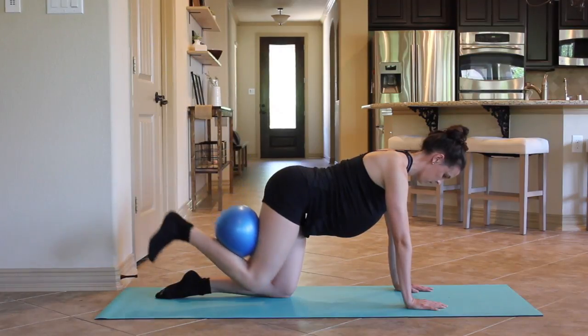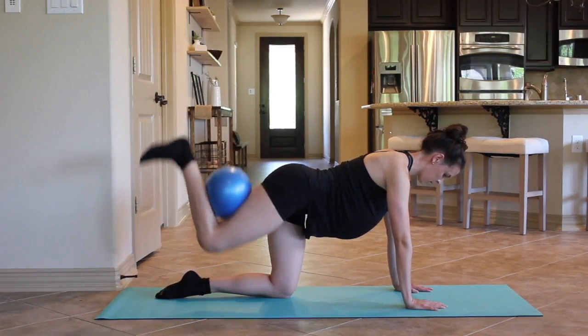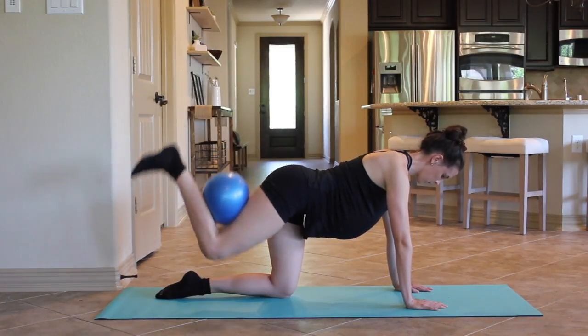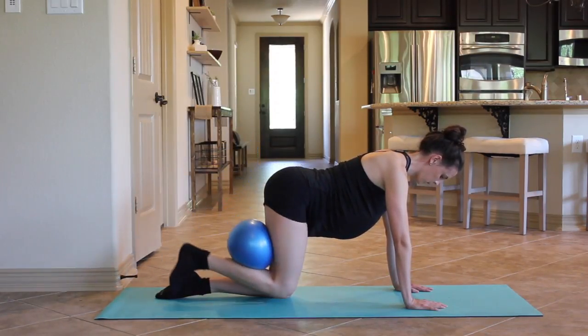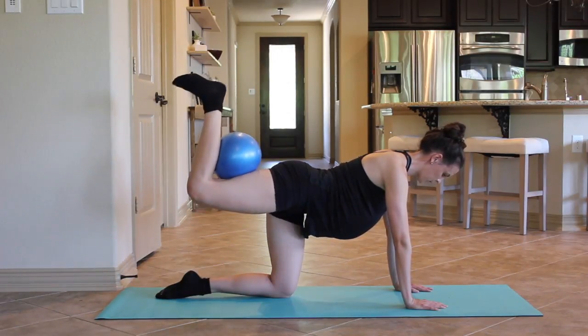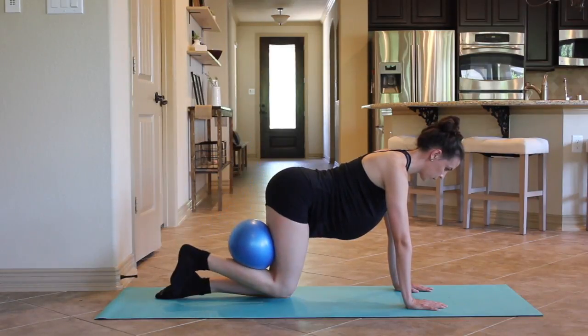Good. From the top, drop the knee and lift and drop and lift. Good. Now I'm doing it pretty slow so I can try to keep the control in my lower back, try to keep it straight. If you guys need to, you can take it a little bit faster, especially if you're not pregnant. All about technique here. Eight more.